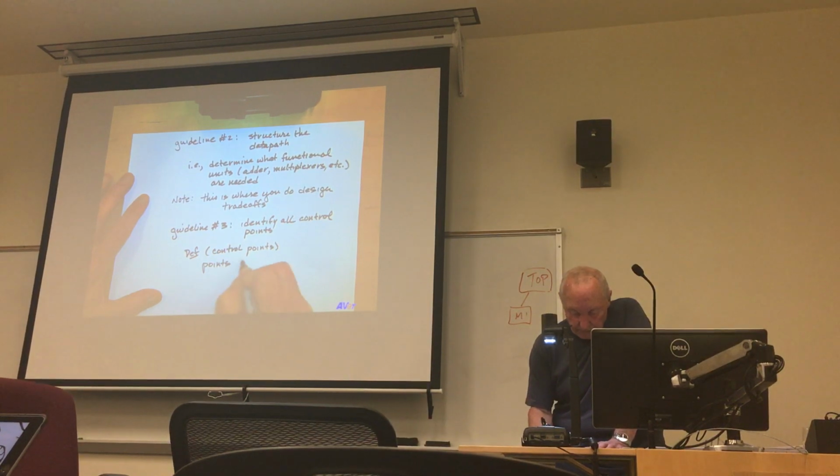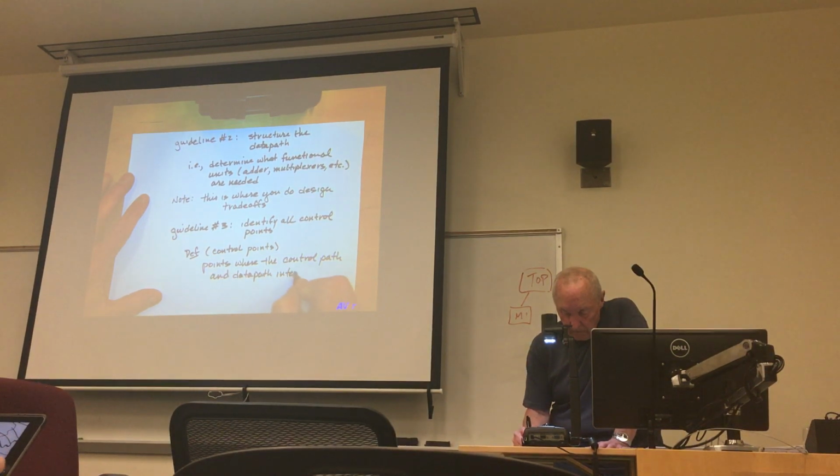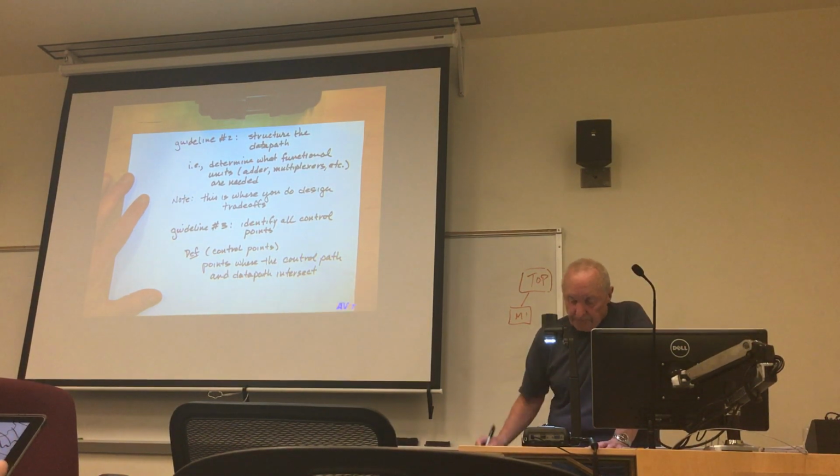These are points where the control path and data path intersect.